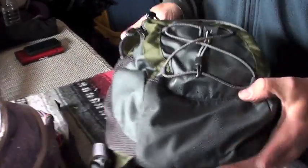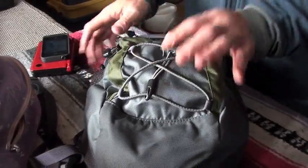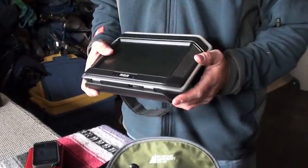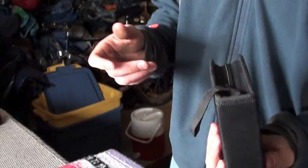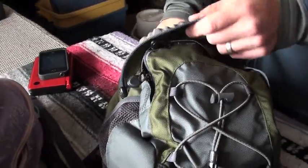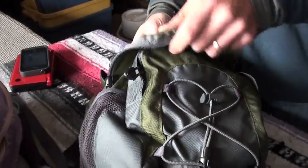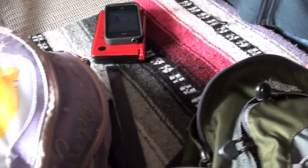Which brings us to the electronic age, which is where we sit today. In a little pack like this, I've been known to bring along a movie player — just enough batteries for one movie — so we can have a campfire movie theater. On a rainy night, we might select a few movies into a little container so we can vote on it at the site, or just load one movie. I might make it a mystery movie and choose myself, or give one of the kids the opportunity to do that. This is something we bring on trip, but not every single time — it's a nice addition.